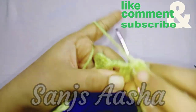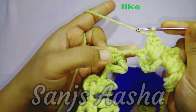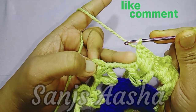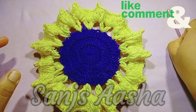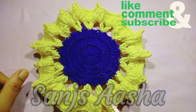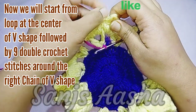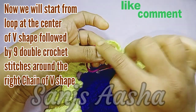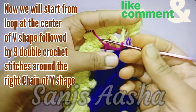So just to repeat, on the lower chain of the semicircle, we are taking 4 double crochet around it. And on the chain beside it, which was made of 3 chain crochet stitches, around that chain first we will take 3 double crochet. On the third double crochet we will take 4 chain crochet, join first and the last one, we get a point, and then 2 double crochet. So this is how our design looks once we have completed.